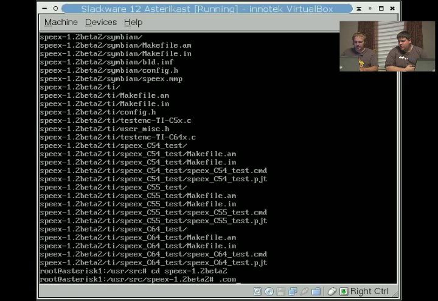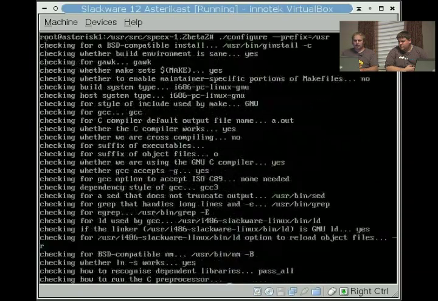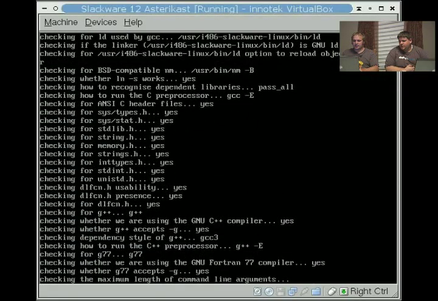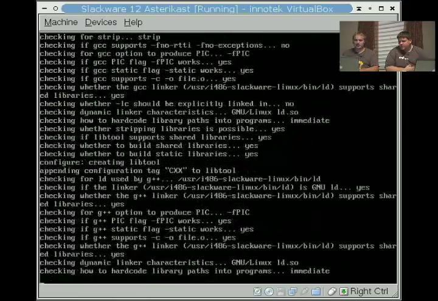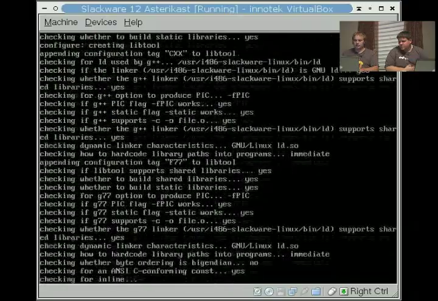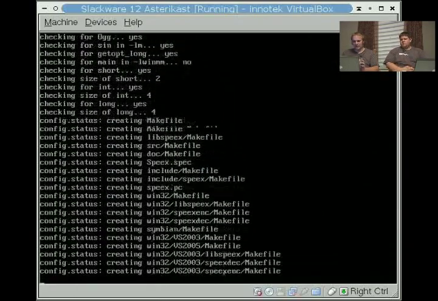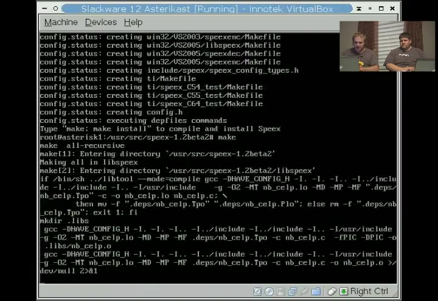This one does have a configure script, and you're not required, but I recommend a prefix of /usr. If you don't include the prefix, it'll default install to /usr/local, and I usually like to try to keep those clean. In fact, on some of my installs, I've actually removed the /usr/local directory on some of my Asterisk installs that I sell to clients, just so if they're trying to build an application from source, they can try to follow a standard that I prefer. So I'm going to type make, and this one takes a little bit longer.